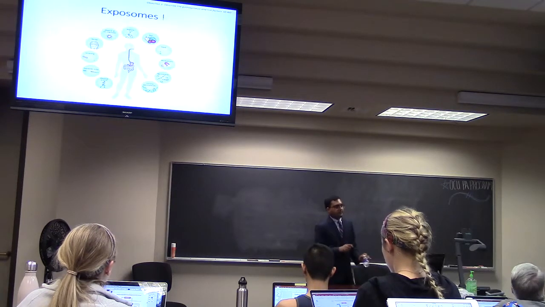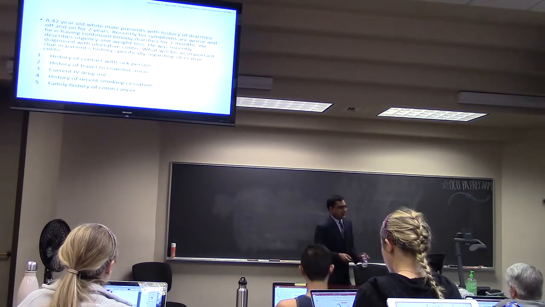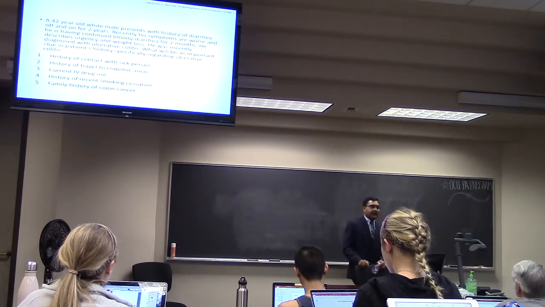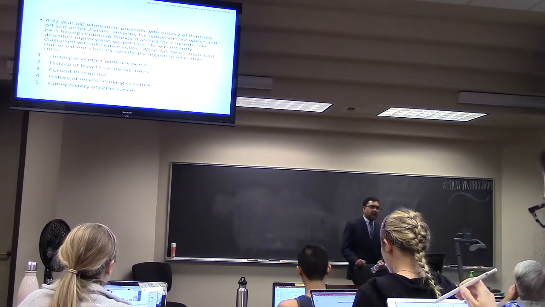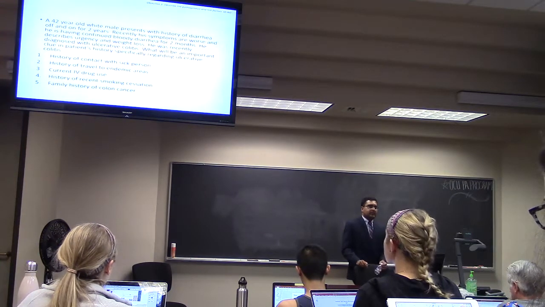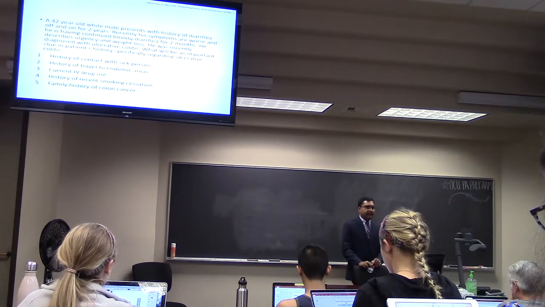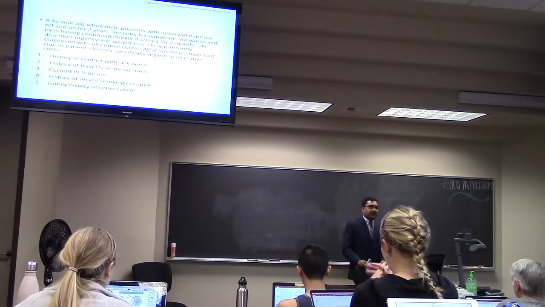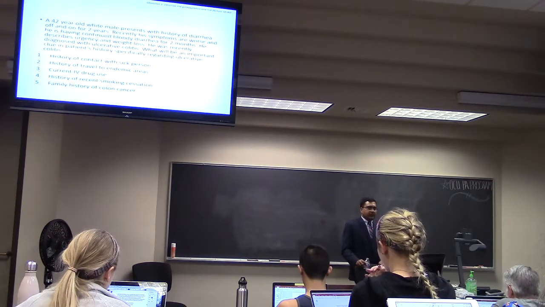this one. Well, let's talk about this question first. A 42-year-old white male presents with a history of diarrhea, off and on for 2 years. Recently, his symptoms are worse and he is having bloody diarrhea for 2 months. He described urgency and weight loss. He was recently diagnosed with ulcerative colitis. What will be the important clue in patient history regarding ulcerative colitis?